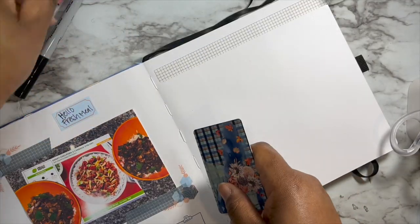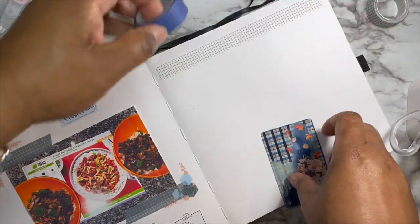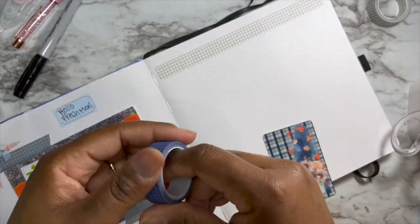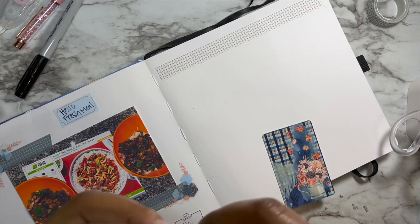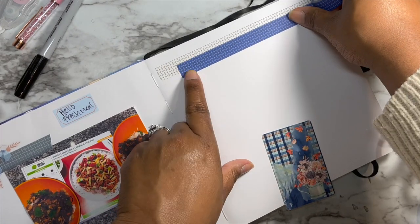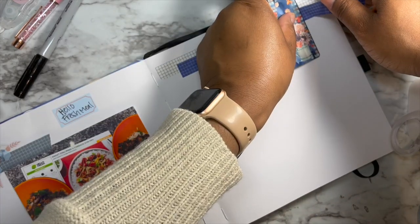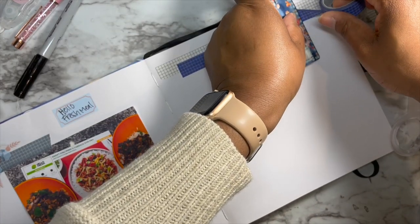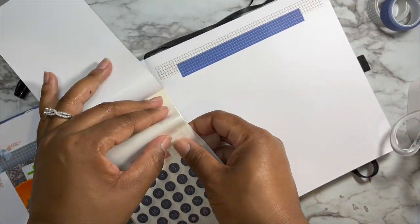Now we are going to move on to the other side of the spread. I'm just embellishing once again. You do not have to do this. You could essentially just write down everything in a list form, but since I do have these products, I definitely wanted to utilize what I had in my stash in order to create something that fit my aesthetic and was beautiful. So what I am doing here is I'm just embellishing away.